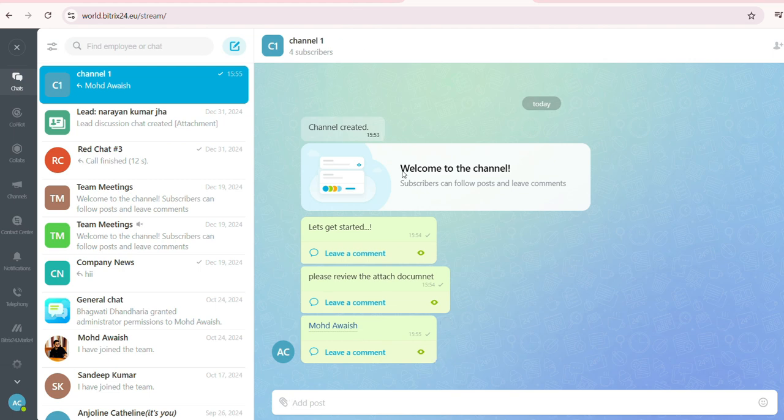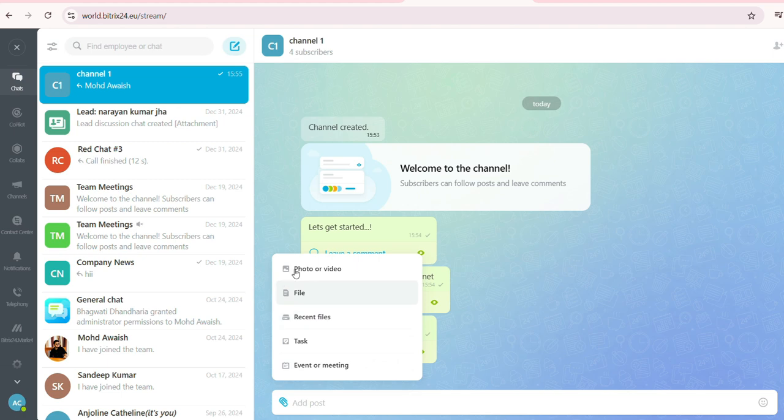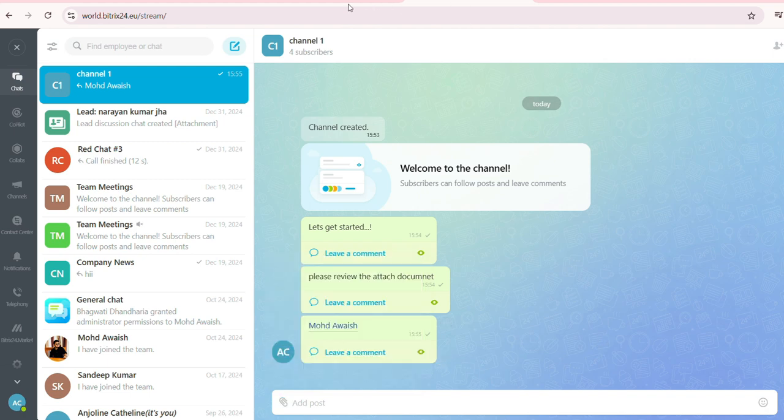Now we see sharing files in the channel. Let me show you how to share files in the channel. I will click the attach file button here. Now you can select any document, photo or video you want to add. Then you can create any task for the particular channel.